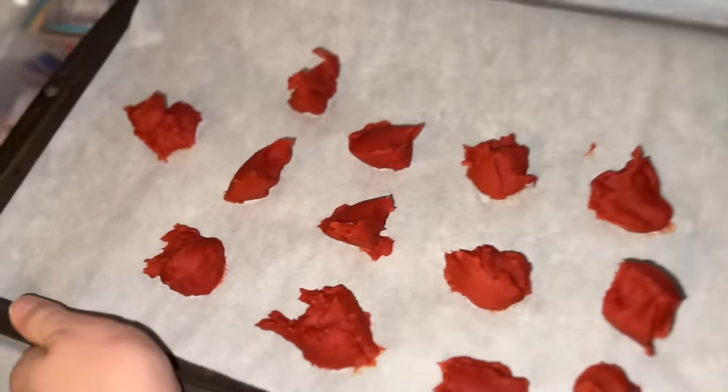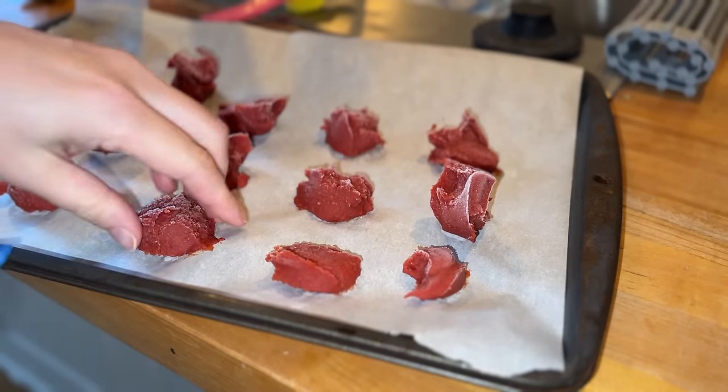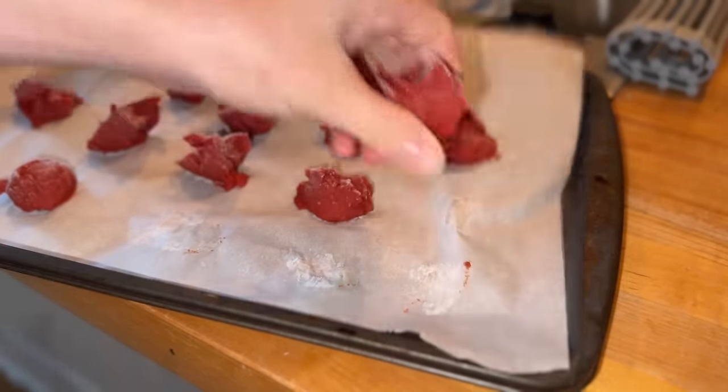Tomato paste is now frozen, or frozen enough for us to take it off the parchment paper, put it into a Ziploc bag, and throw it into the freezer, and that way it's ready whenever I need it.